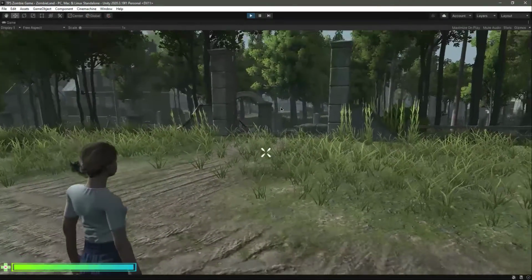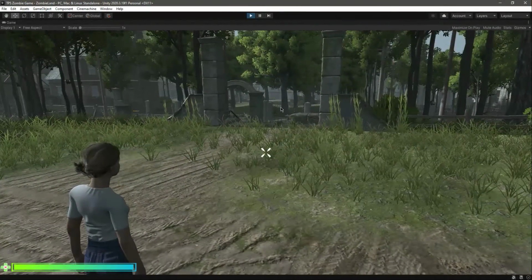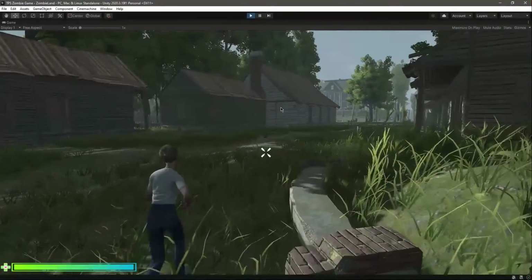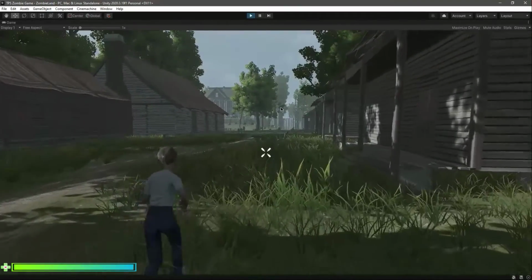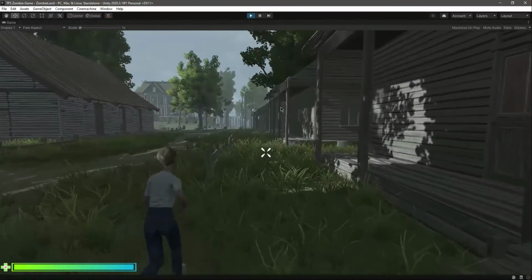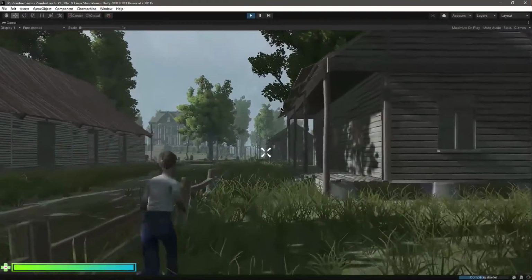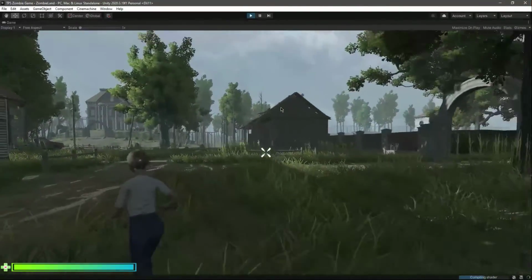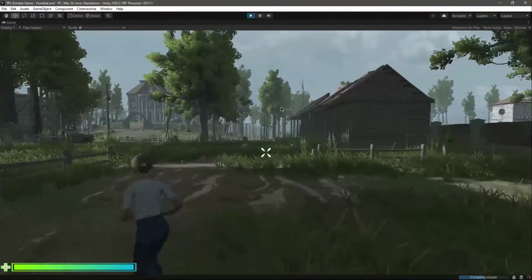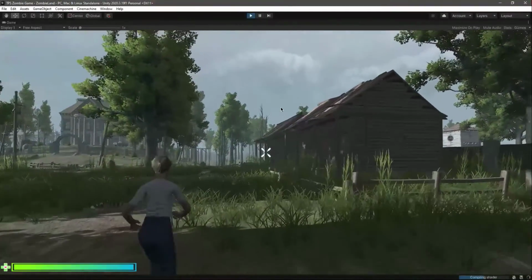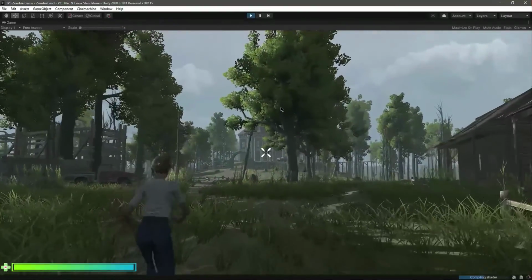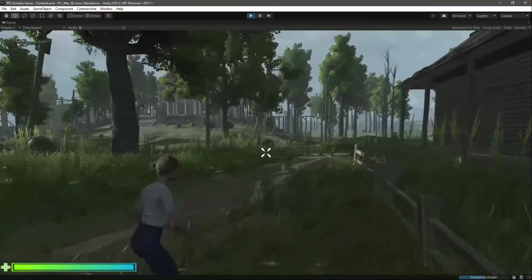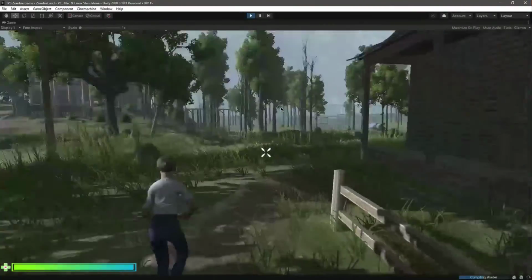So let me now play the game. Full window, and let me walk the player to that point, and then I will show you. Okay, so we are running towards that house. I think it was that end, that house which is on the end. We can actually add all of that inside that house if you want. Okay, we will add all of the hostages in that house.